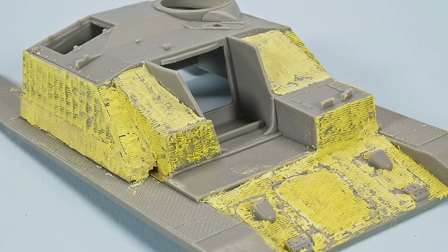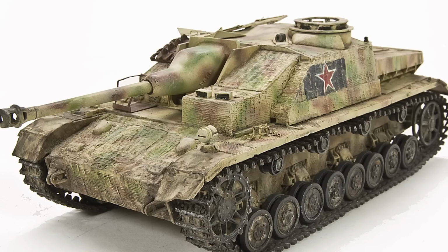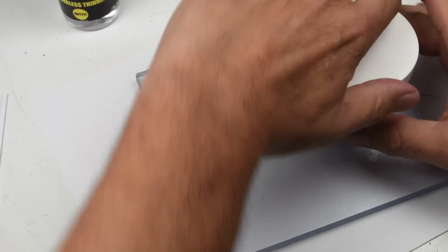Just for laughs, here's a look at the 1/48 scale Stug 4 conversion I did, like I said, about 15 years ago, and that's my one and only attempt at applying Zimmerit. Not saying it came out bad, but I'm certainly not practiced at this. So, because I have no experience with this, let's try to figure this out together.